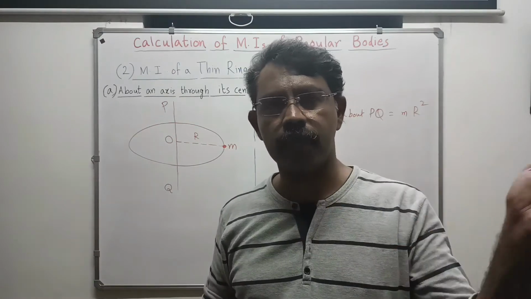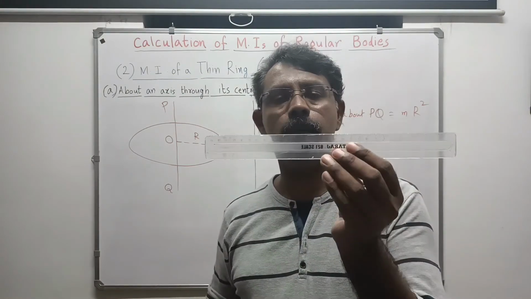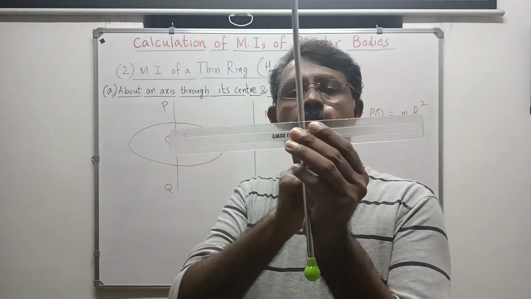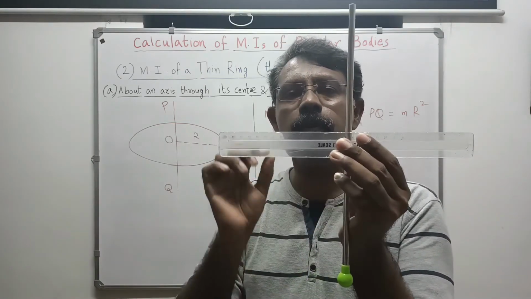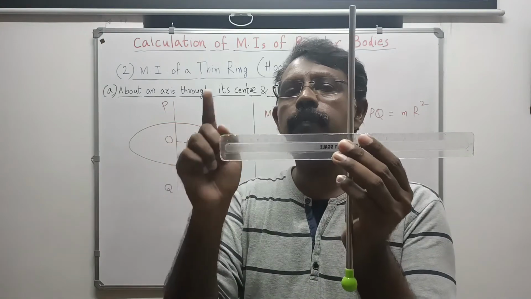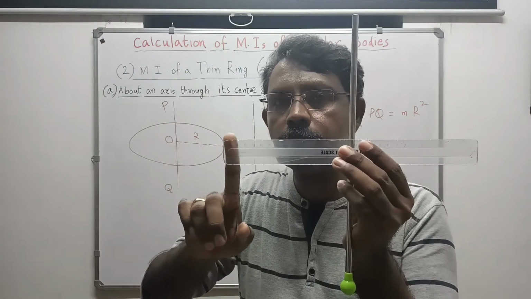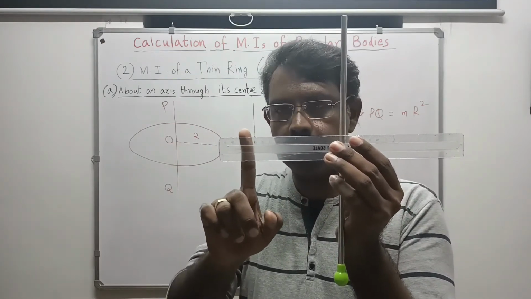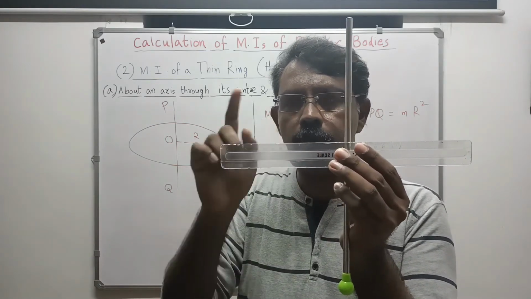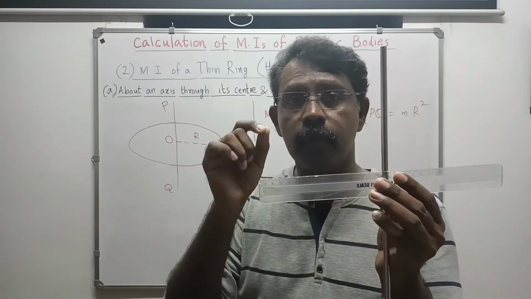Here there is no need for integration. Why? Because when we considered a bar, we had an axis like this. We considered a small element like this here. Then we said such elements can occur from this side to this side, because different elements will be at different distances from the axis. If I take one element here, it is this far away, the next element will be here, and another element is close. If I consider different elements on this body, they will be at different distances from the axis. That is why I want to integrate.